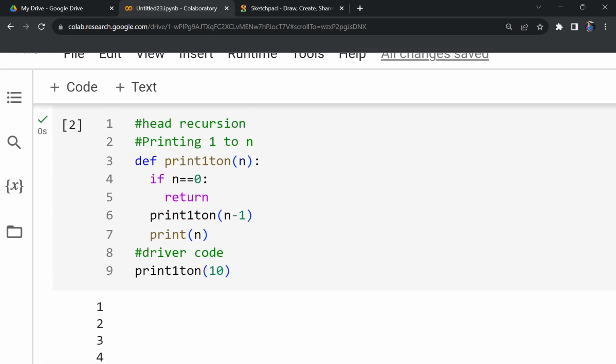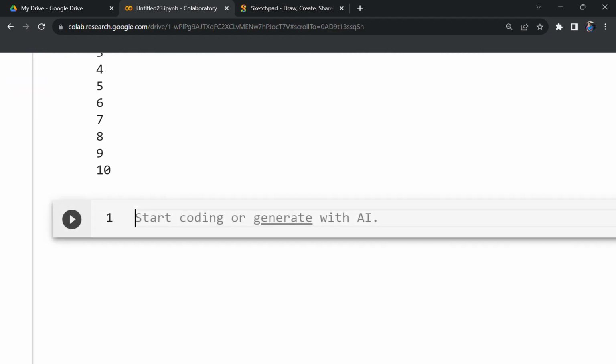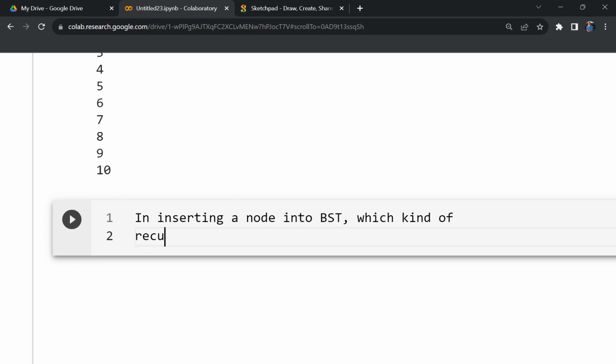And in some old Accenture questions, there was one question. It is given like, in inserting a node into BST, binary search tree, which kind of recursion is followed?